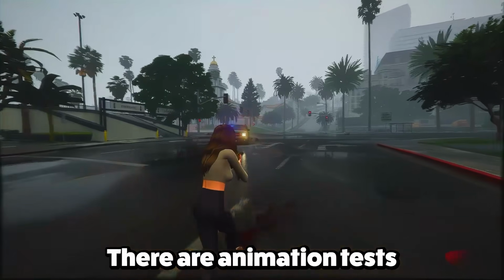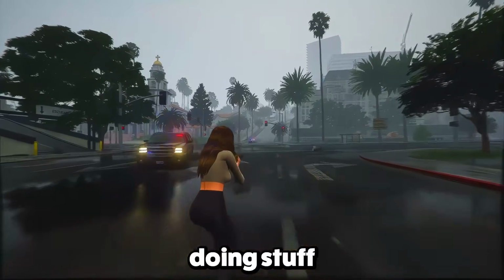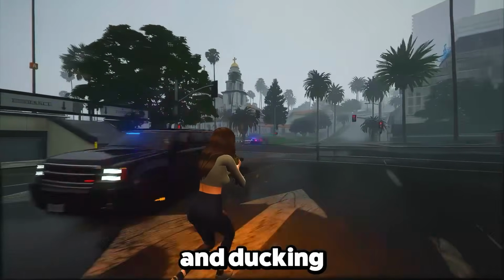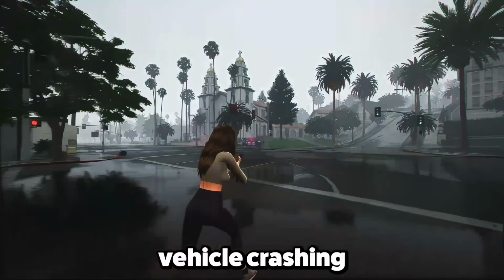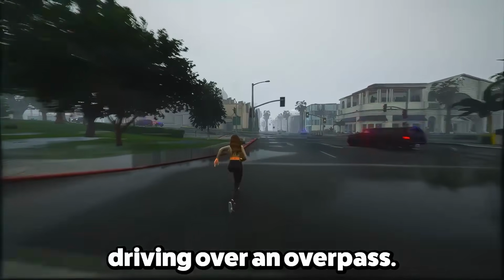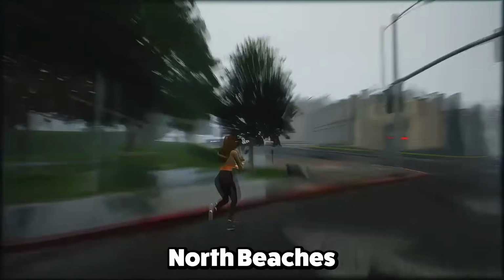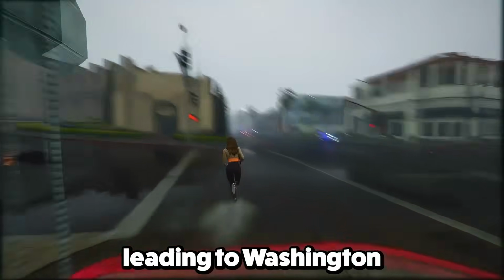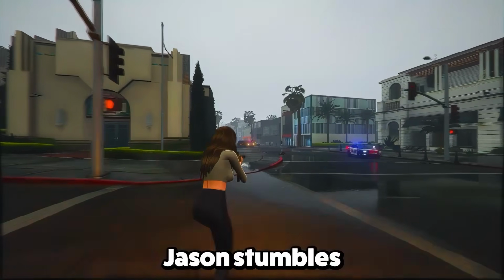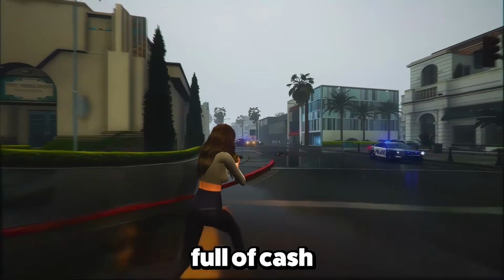the gameplay. There are animation tests for Lucia and Jason, doing stuff like jogging, stopping, and ducking to avoid gunfire. Rockstar's developers also tested vehicle crashing physics, with a car driving over an overpass. Highway signs mention North Beaches and Lake Leonida on Interstate 97, with the current exit leading to Washington Beach. In another scene, Jason stumbles upon a shipping container full of cash and a motorbike.